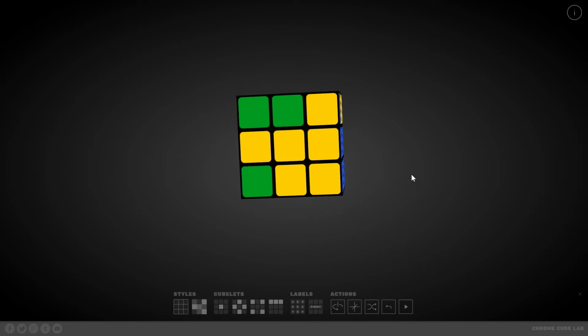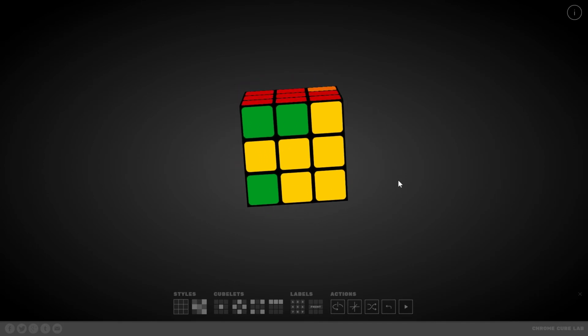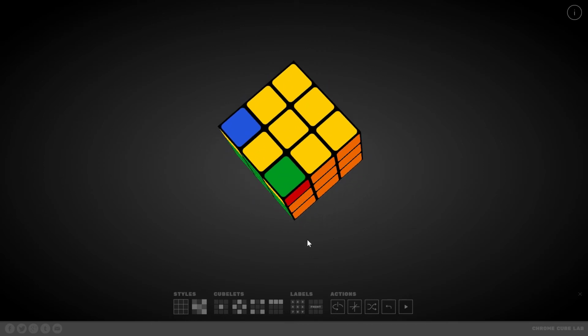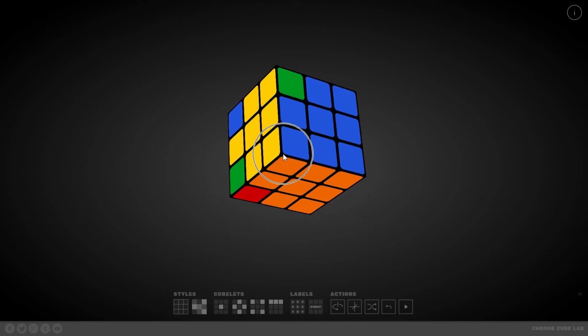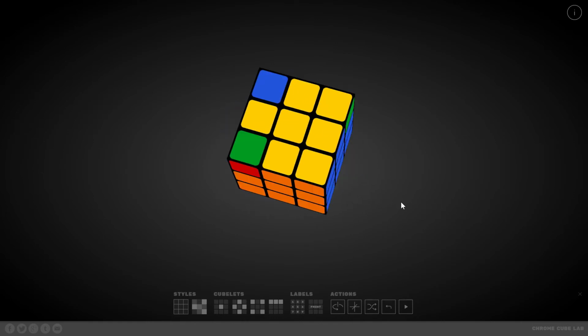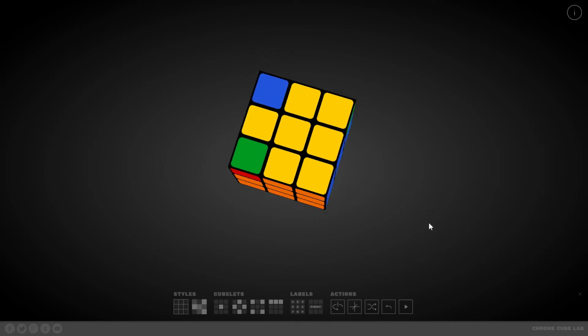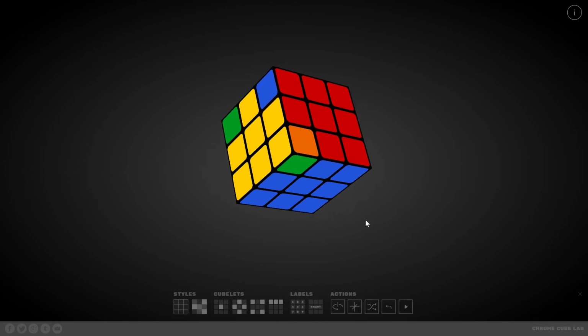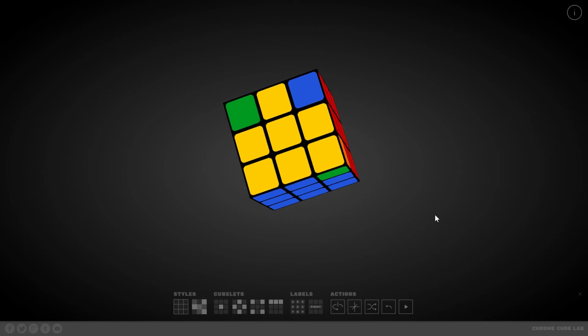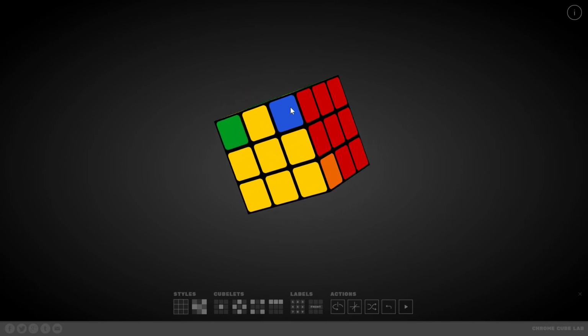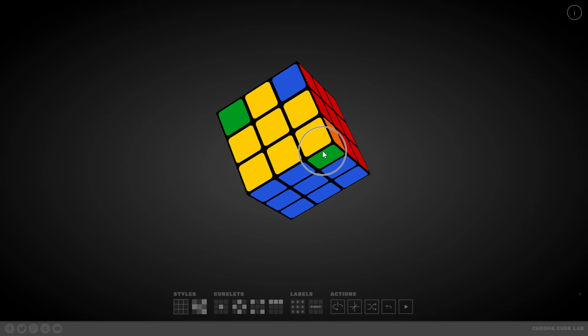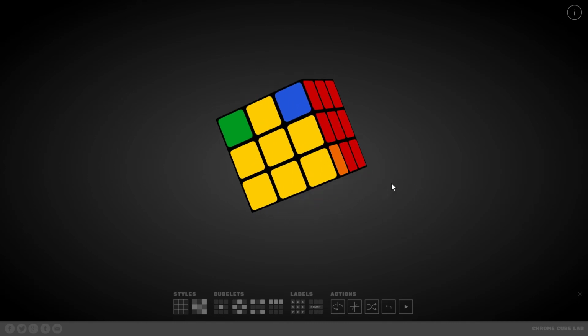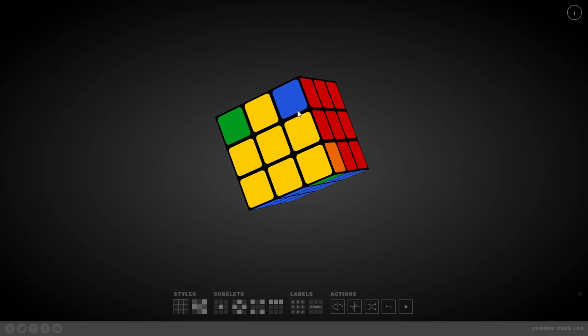And because we have used a conjugate, we also have to reverse the conjugate, which was that here. Okay, now that piece is correctly positioned. Okay, now we will solve the last 3 pieces. Let's take a look at the following piece here. That here, blue and red. We want to have that piece at this position here. So blue and red, blue and red. It should go down there.